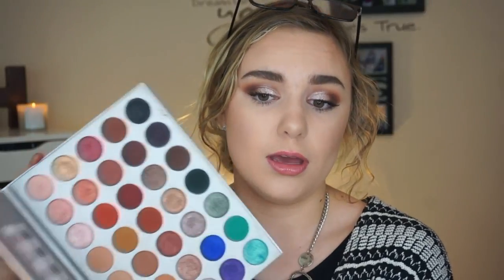I did talk about in products that if I were to lose all my makeup, which ones I would go back and buy. And it would definitely be this one probably for an eyeshadow palette right away because it's only $38. And you get a variety of shades. So I love this. It has everything I need except for a matte cream shade. Why didn't you put a matte cream shade in here? I don't know why. I don't understand it, but I like this palette a lot.